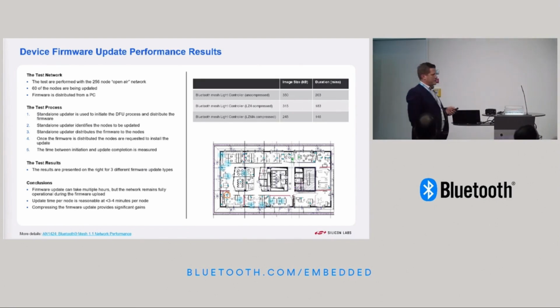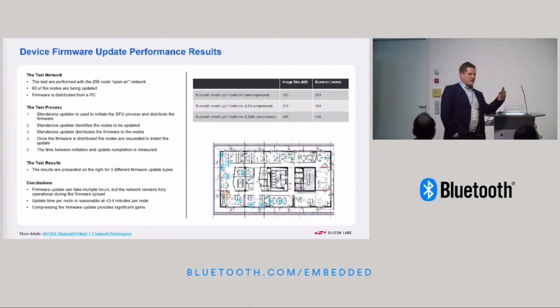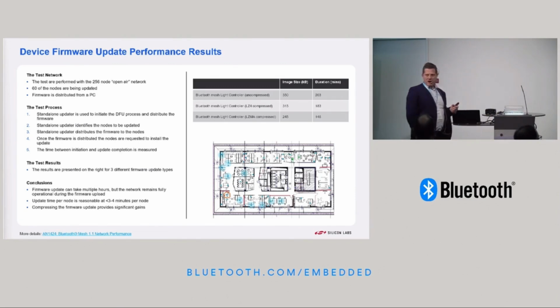If you've used the scenario where you update the firmware on your headphones, that's a point-to-point upgrade. We get that 1.6 megabits at best, and the updates are in the matter of seconds. But this runs in the background. The gateway can do it. One of the nodes in the network can do it. So it doesn't necessarily mean that the user needs to be there for 2 hours and wait for the progress bar to slowly go up.